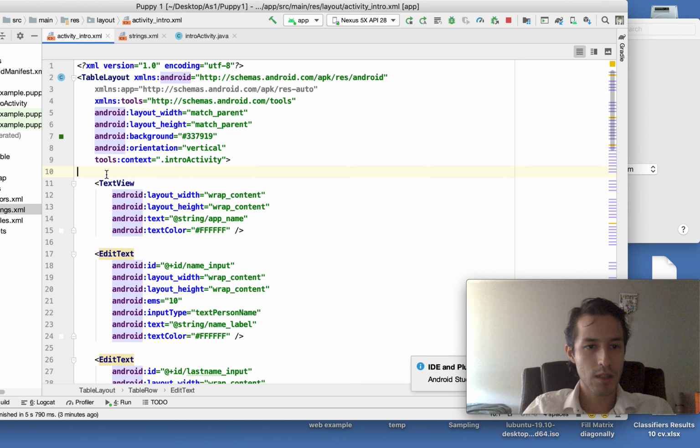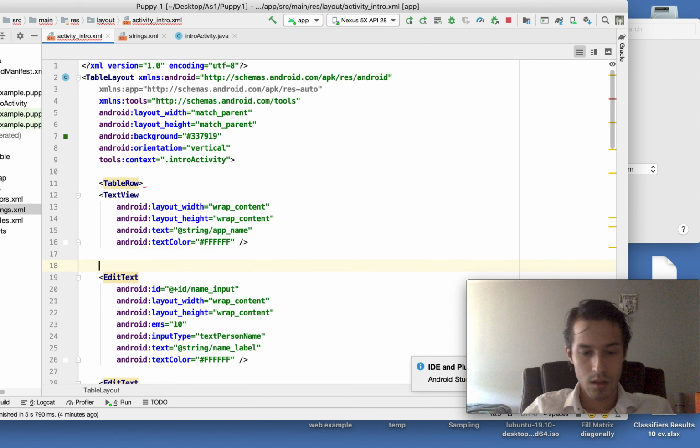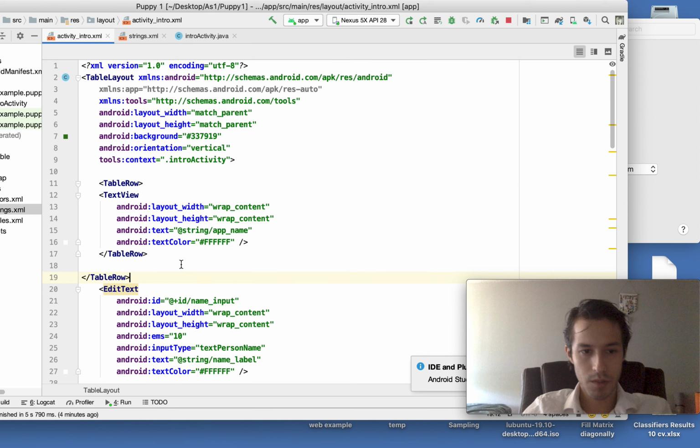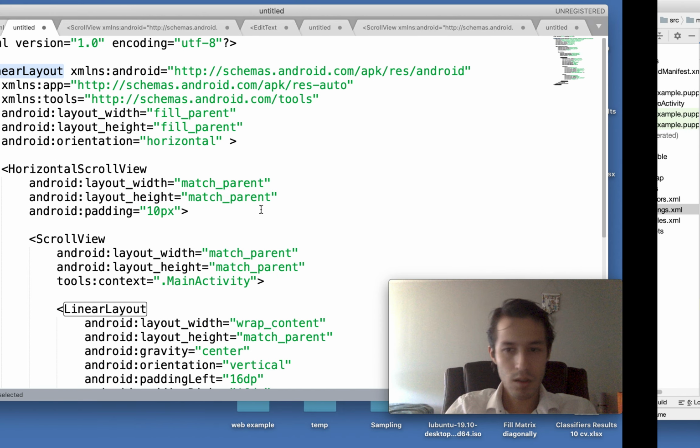So let's add a table row here. And then another one here. Okay.